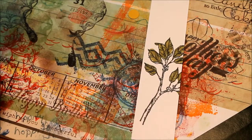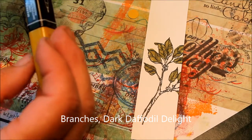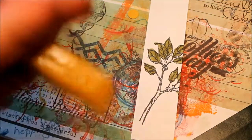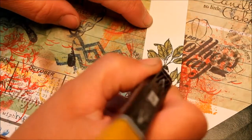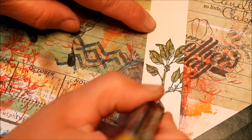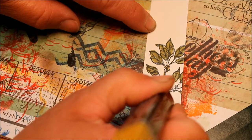For the branches, I like to start with the dark Daffodil Delight marker, and I use the more pointed tip, not like a brush. I do the little, I'm not sure if they're supposed to be berries or what they are on these branches, and then I just do the whole branch in the dark olive.